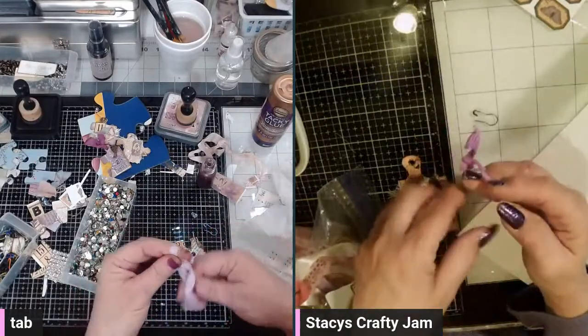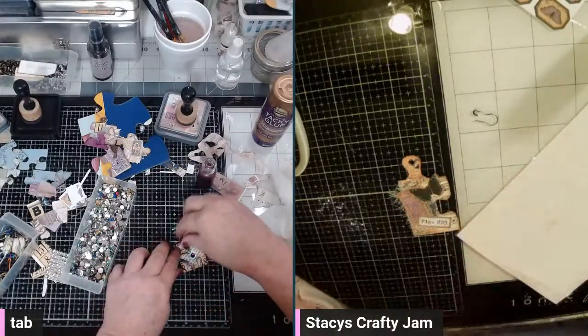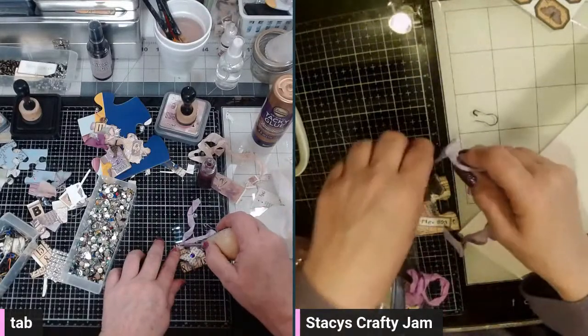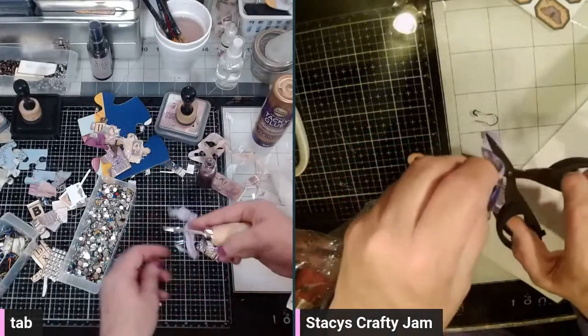Oh, this color is seam binding. Well, maybe this is too bright. Let's do this seam binding. All right, come on.